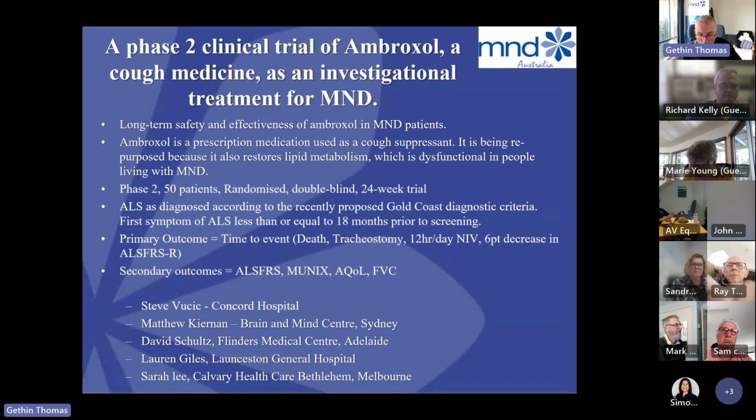Another one, again an Australian-initiated trial that I've mentioned previously, is looking at Ambroxol, which is actually a cough medicine. But it also restores lipid metabolism, which is how your cells handle fats like cholesterol. And this appears to be dysfunctional in people with MND. So it's a phase 2 trial.